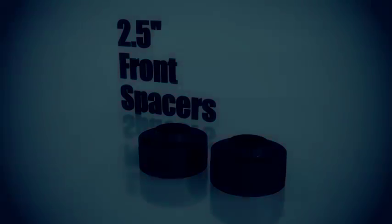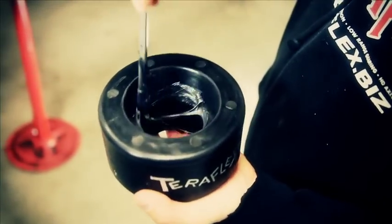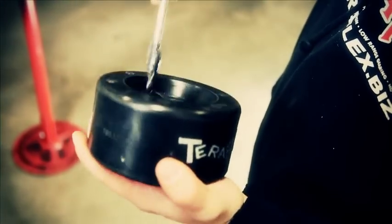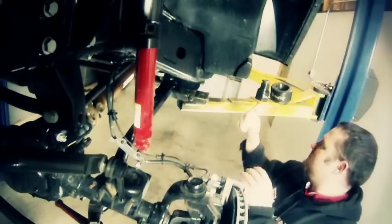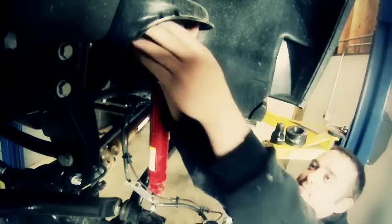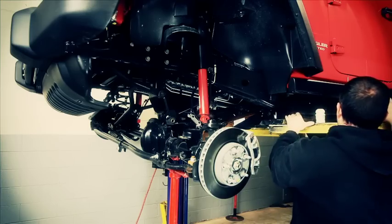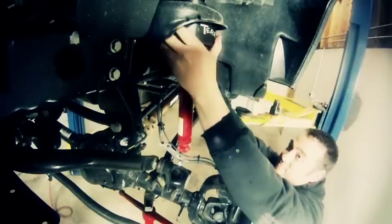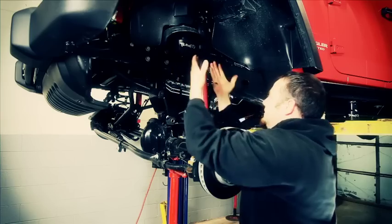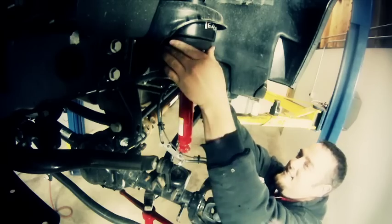Same as we did on the rear, we'll apply a little grease on there to help with install. Go ahead and pull out the existing factory bump stop, as well as that upper spring isolator. With our factory isolator and our bump stop out of the way, we're ready to put in the new spacer. Watch out, you might get grease on you. And then we're ready to put the factory isolator back into place.